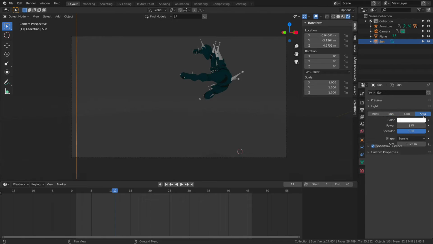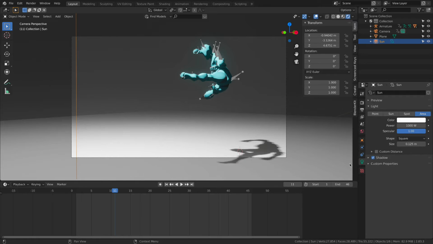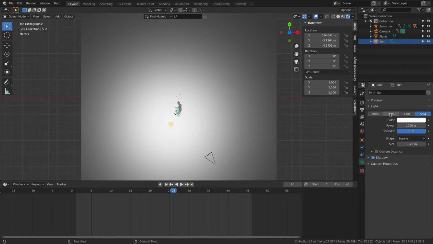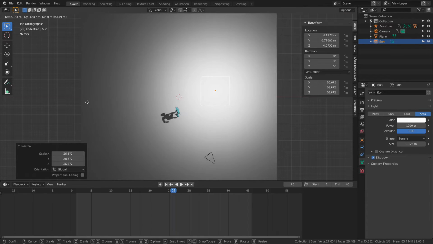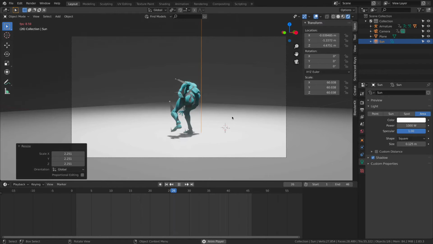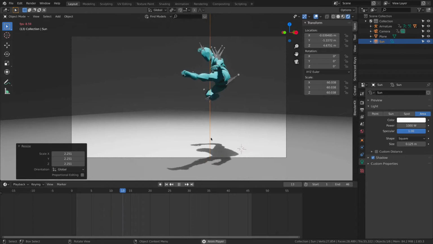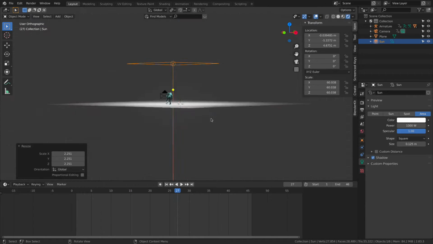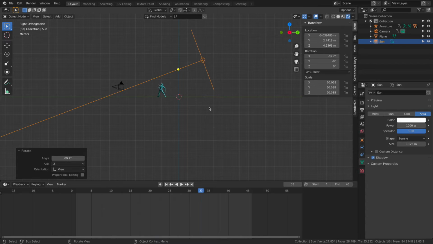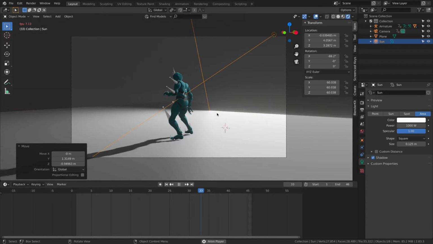But for this one I'm going to change the type, and it's not going to be sun this time, but I want to have an area light. And I want it to be on top here, so let's try to make some interesting one.